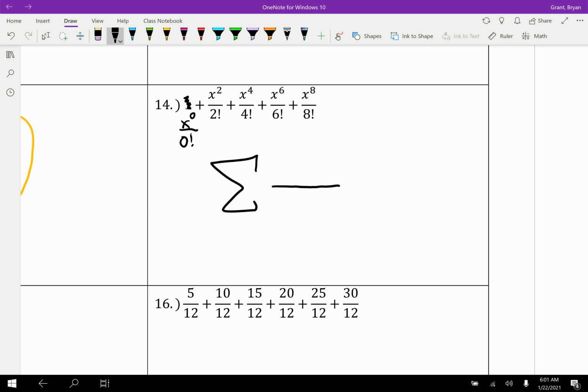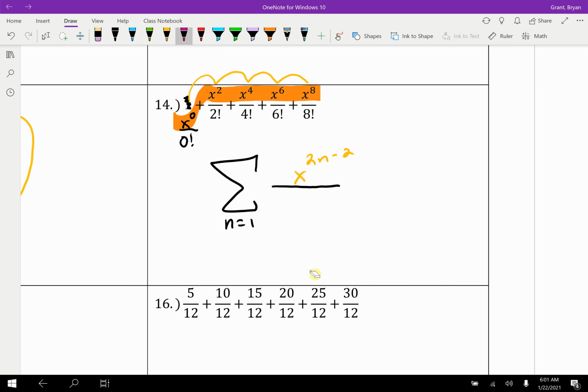What happens? Well, in the numerator, which I'll show in orange right here, there is x to some power. The x is constant every time, so there's just an x. But what happens to the power? It goes up, it looks like, by 2 every time, doesn't it? So this is going to be 2n. Let's start it at 1 and see if we're right so far. If we substitute 1 in here, 2 times 1 is 2, but we want it to be 0. So what do we do to 2n to bring it to 0? We subtract 2. Now if we plug in 1, 2 times 1 is 2, 2 minus 2 is 0. Great. If we plug in 2, 4 minus 2 is 2. That looks very good as well.